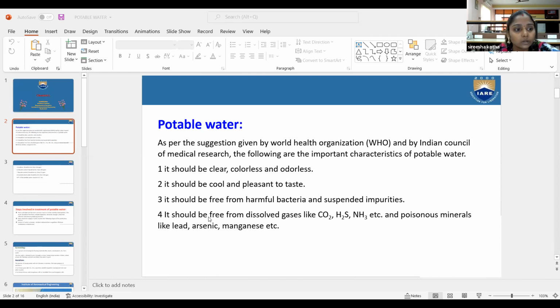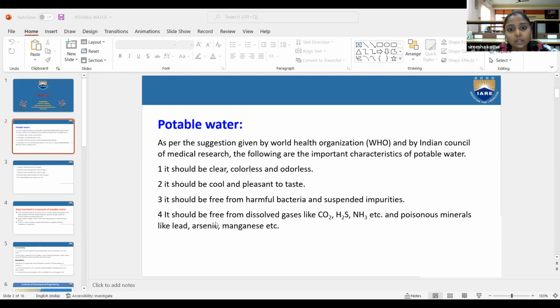It comes from surface and ground sources and is treated to levels that meet state and federal standards for consumption. Water from natural sources is treated to remove microorganisms, bacteria, toxic chemicals, viruses, and fecal matter also. So potable water is generally what we can use as drinking water.